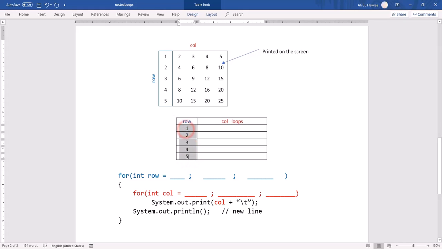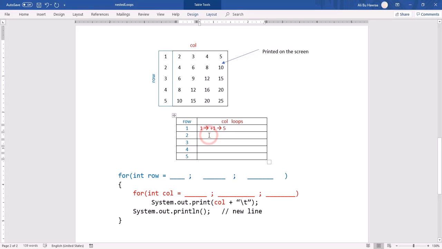And I will make them in blue color because we will take them from the outer loop. Next, for each row, write down the beginning and ending of each numbers that you are printing and how they are incremented or printed one after the other. For row number 1, the loop should go from 1. I will write it also in red color. So the first row will go from 1 and will be incremented by 1. Between the numbers, it will go up to 5.